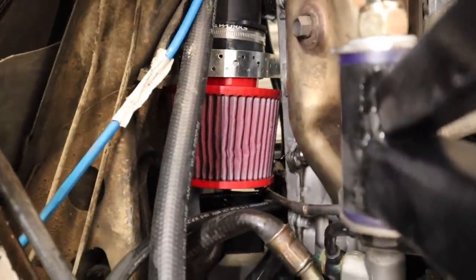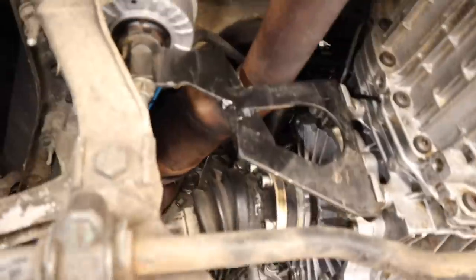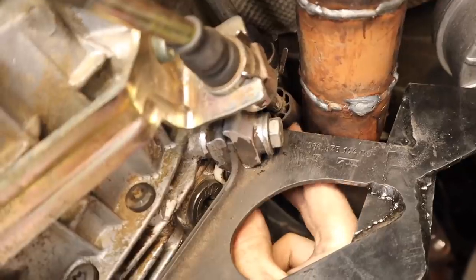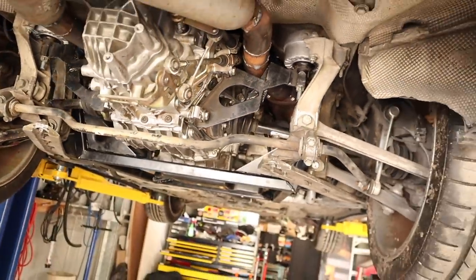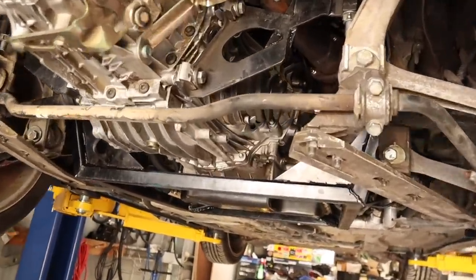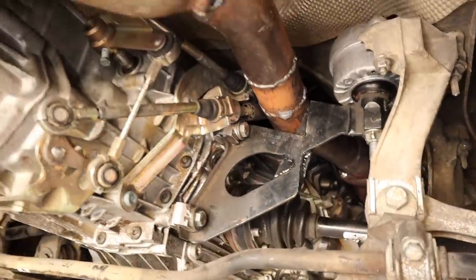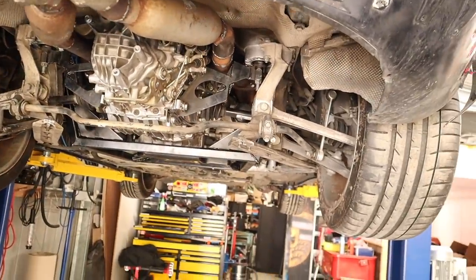I have the power steering all plumbed up. The hose is not the straightest — there are a few kinks, it's quite difficult to fit everything in. I've put a bunch of cable ties keeping everything away. I've got issues where lots of things are really close to the exhaust all over the place that I need to sort out. I've even noticed my gear selector cables are actually touching the exhaust here, so I'm going to have to get in there and move that. I need a bit more length on those gear cables, and my ugly exhausts are going to be looked at — this is a very temporary exhaust system, obviously.